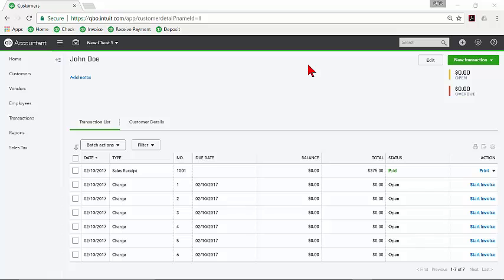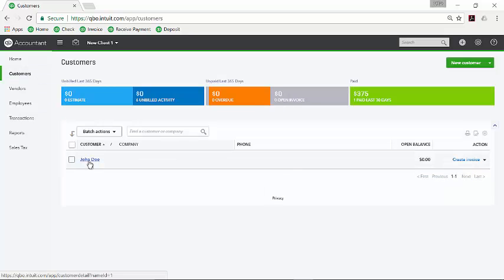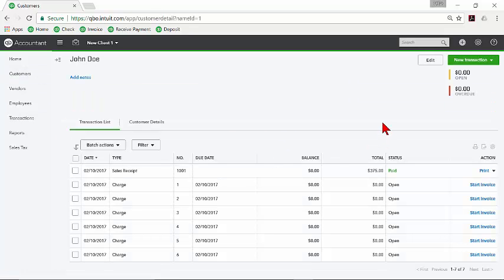Once I've created all 6 of my charges, I can come into the customer detail page by clicking on the Customer Center and then my customer's name in order to view all of the transactions I just created. Now notice I have my sales receipt here, but I also have those 6 delayed charges and they're all 0, right? Because we had those 2 line items that canceled each other out on the face of the delayed charges.